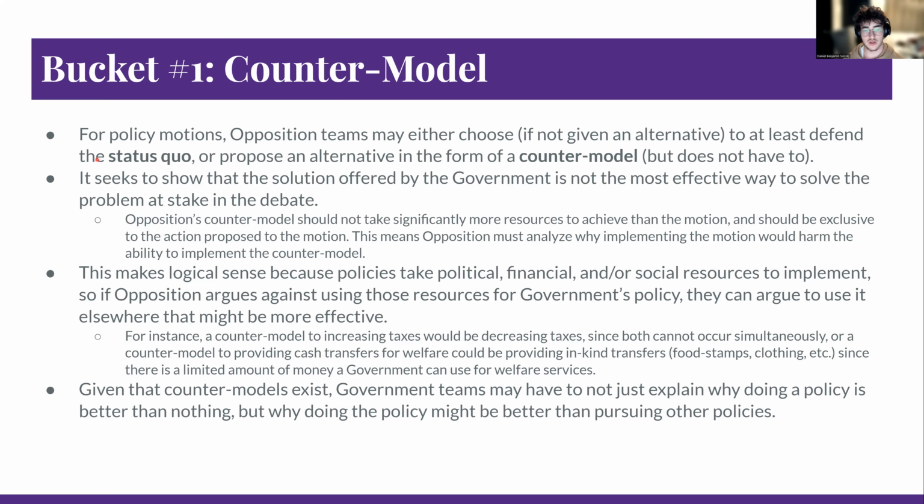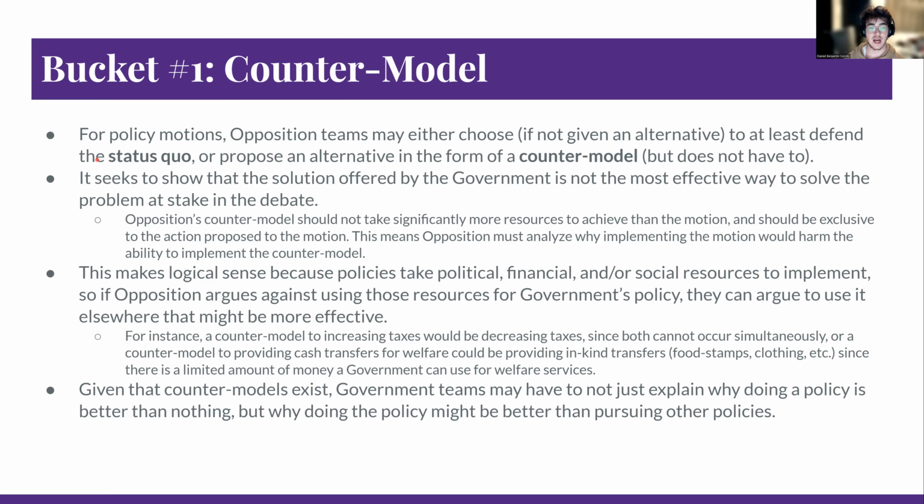This also makes logical sense to have a counter model because policies do take financial, political, and or social resources to implement. So if opposition argues against those resources for a government's policy, they could argue to use them elsewhere that might be more effective. You could be against something because you think there's just a better way to do it that is exclusive to the way that the other team presented it.